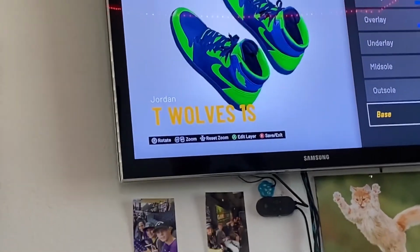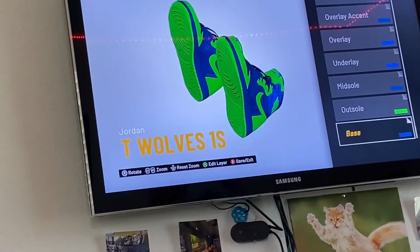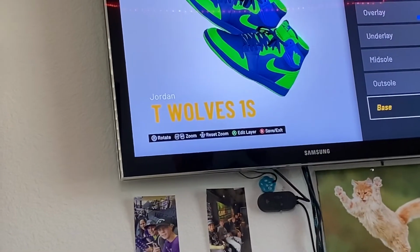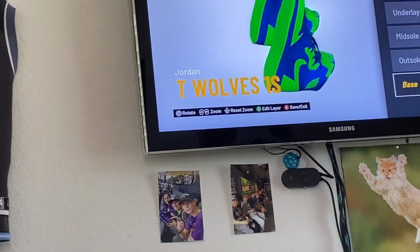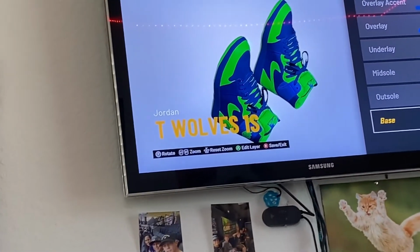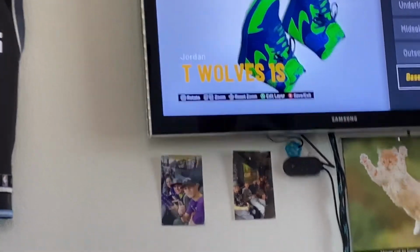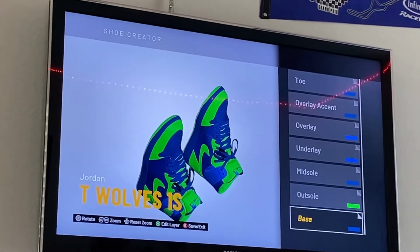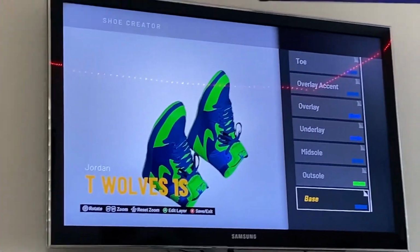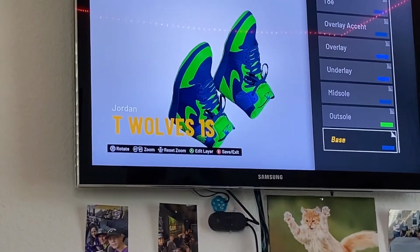Anyway, I used their green and blue on the shoe, a green swoosh there, blue laces, a green outsole with the blue midsole, and a green toe area, or toe accent area as 2K calls it. But yeah, so that's the Timberwolves, and I think we only have like 3 shoes left to go, so let's keep continuing.